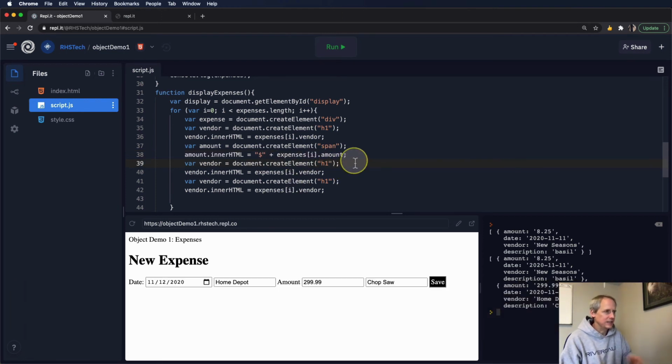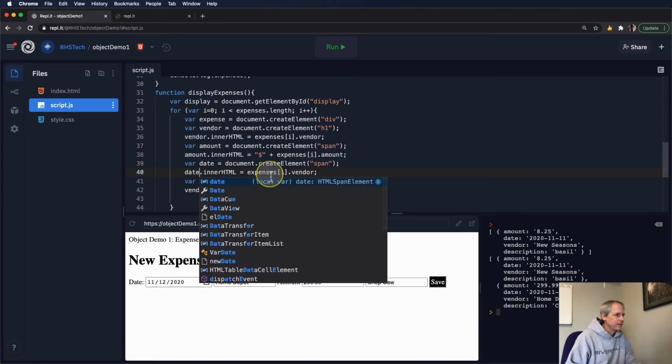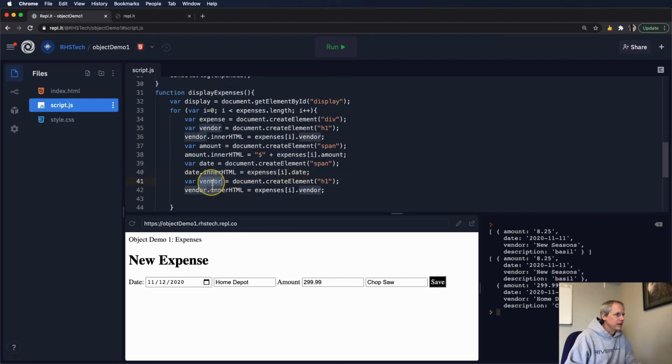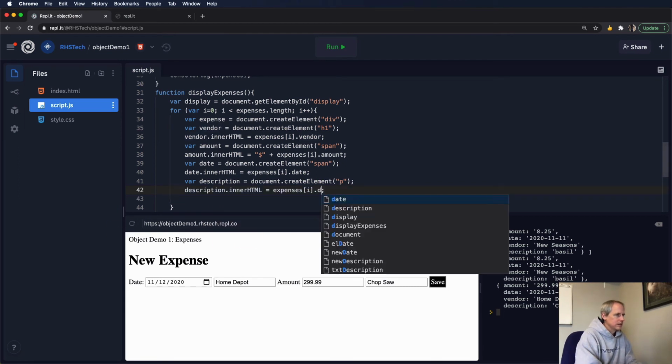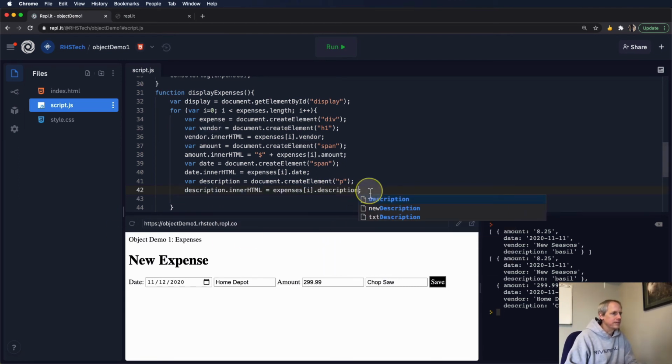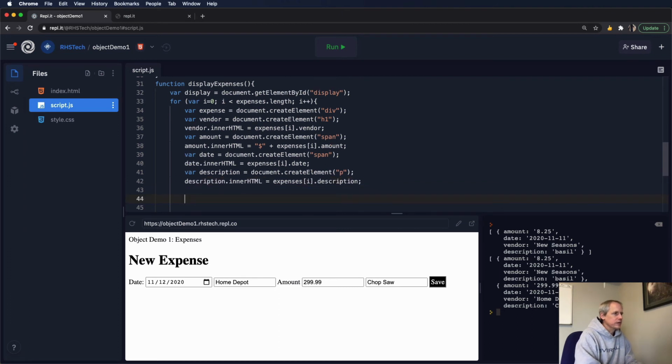Obviously, if somebody puts in bad data, I'm in trouble, but I should be checking that. Date is going to be another span. And description is going to be a paragraph, and it gets to be that.